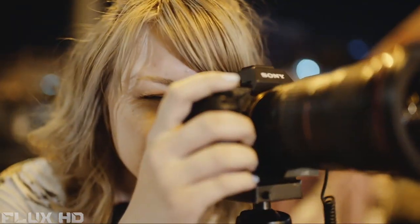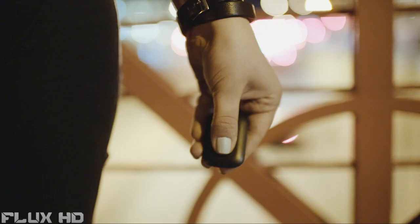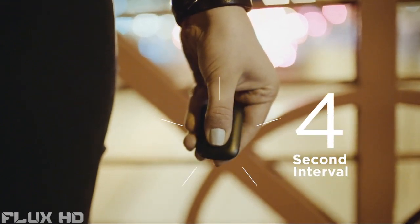By plugging Spark into your camera's trigger port, you can also use it like a normal wired trigger. And if you want to quickly set up a time lapse, hold the Spark button down, count the number of blinks, and you're good to go.